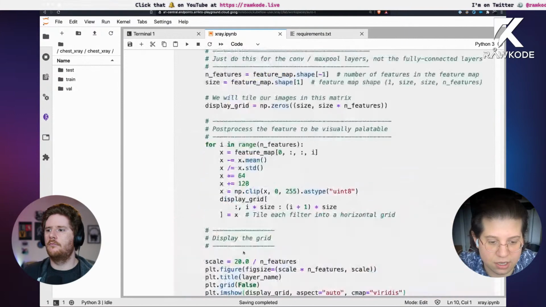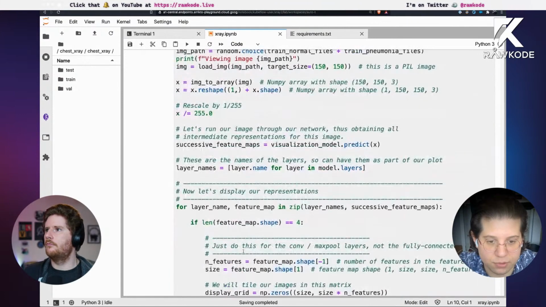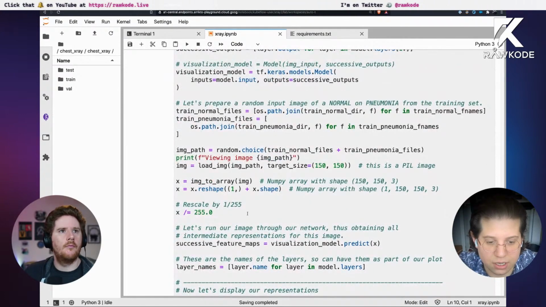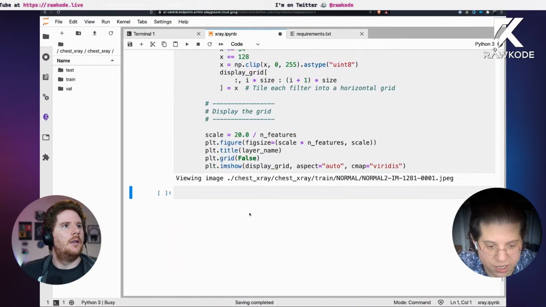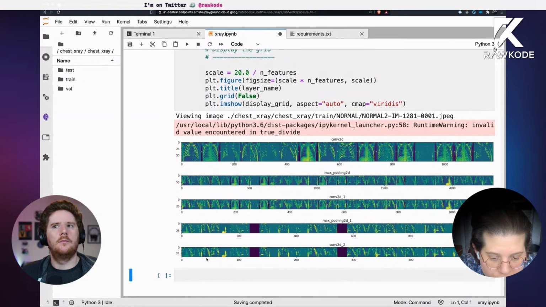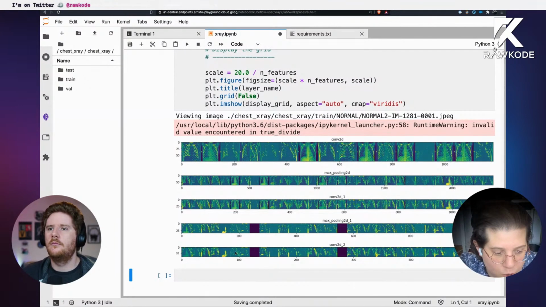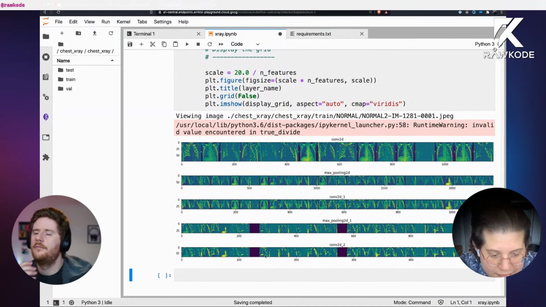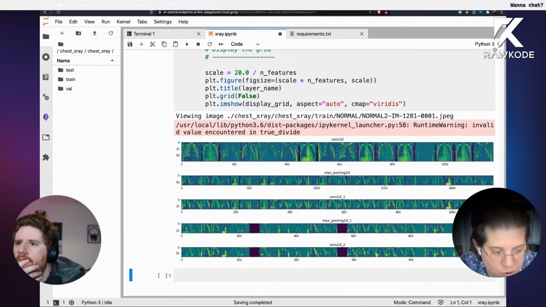I think this is using a random input. Let's just make sure. Yes, random choice. All right, let's run this again. Let's see if we can get a normal. Okay, so here's a normal. Okay, so what do we notice here at the very bottom layer? I hope it's big enough for folks to see. But what I see here is that rather than the vertical line standing out quite so much, I'm starting to see more horizontal lines that seem to line up with the ribs, right?